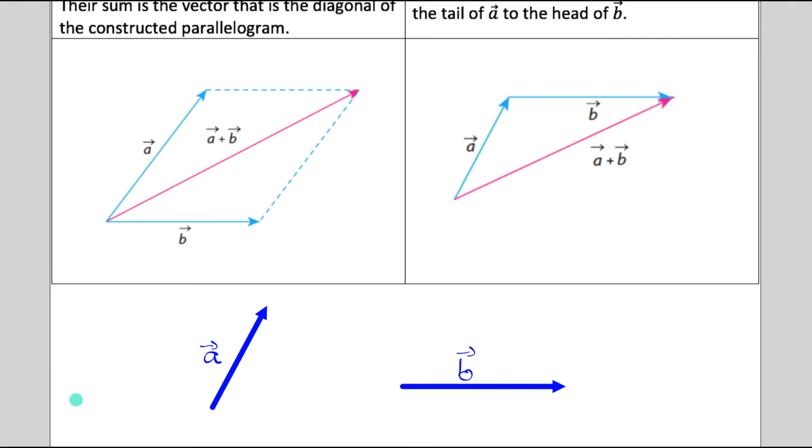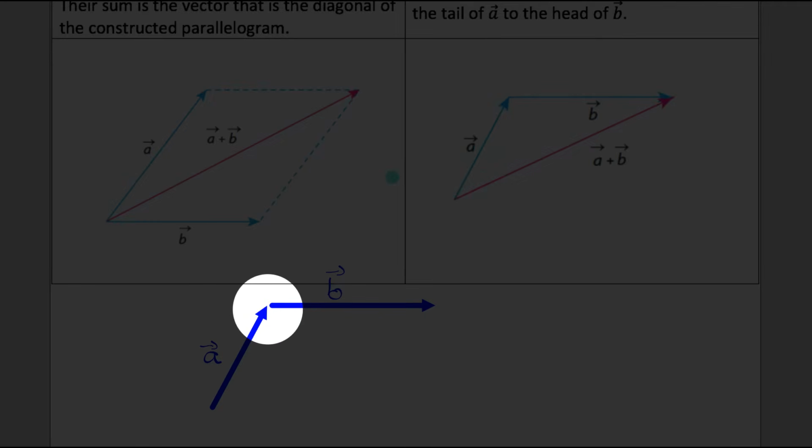All right, now if we want to figure out vector A plus vector B, what we have to do is translate vector B without changing its size or magnitude so that its tail is at the tip of vector A. Notice how I've moved it, but its direction and magnitude have not changed. These vectors are now tip to tail. This is why this is called the tip to tail method.